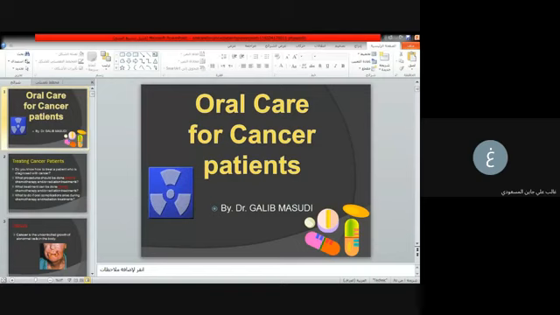Prevent tooth demineralization and radiation caries. Instruct the patient in home application of fluoride. Instruct the patient about oral hygiene regime. After transplantation, consult oncologist before any dental procedure, include prophylaxis.